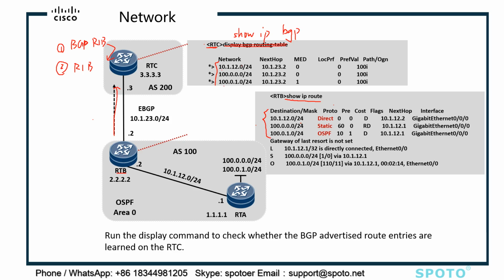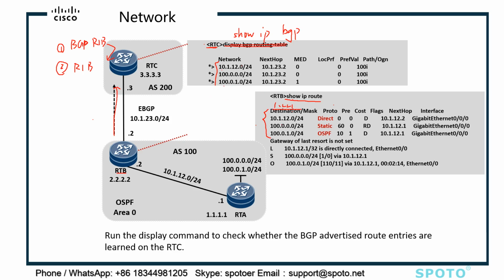Just like we talked about the BGP protocol last week, BGP protocol can't discover and create routes. It can just transmit and control the route. So it means it can just transmit the route which is already in its IGP protocol. It's very important. In this situation, you can't advertise the route 1.1.1.1, which is not in RTB's routing table, to RTC. Okay, so this is the first point.